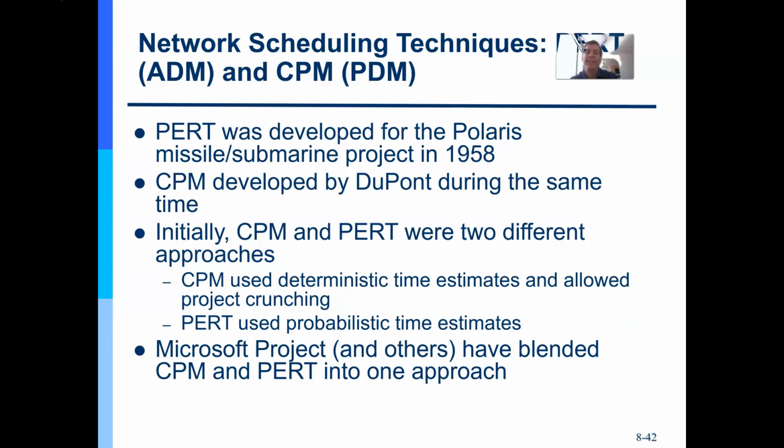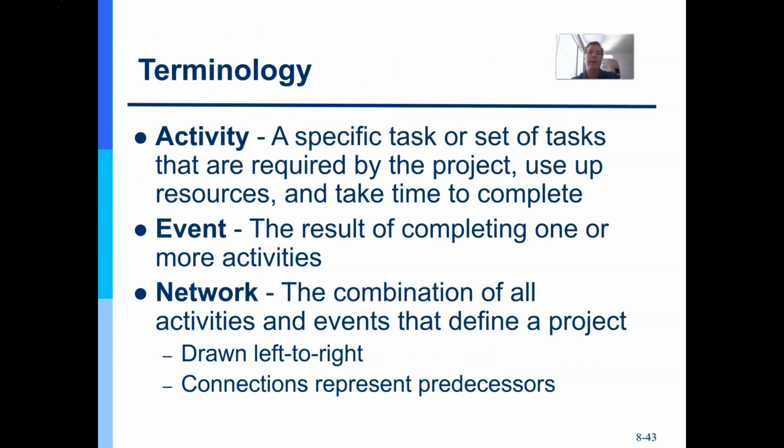So we're going to focus on CPM in this course, critical path method. Again, critical path method reduces the risk of your schedule going awry. PERT reduces the risk of your schedule going awry. It was part of a military project back in the late 50s, early 60s. A little bit of history about it. But we bring PERT as a way to estimate an activity, and each activity forms together in a schedule to create the critical path method approach that we're going to use. And that's how they work together.